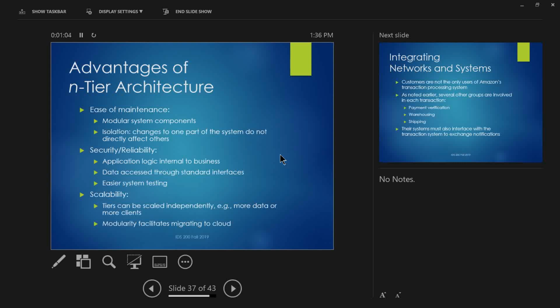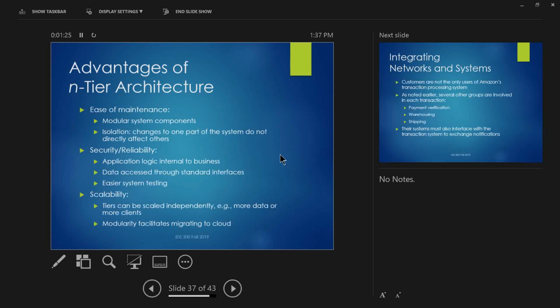Whereas with N-tier, you can say, well, we know that since one component is basically going to work the same as the other, it's pretty easy to do. Client-server, you have to test every specific configuration possibility, whereas N-tier, not so much. Again, because if you test that the interfaces are correct and working correctly, then the rest of the system is mostly going to work correctly.